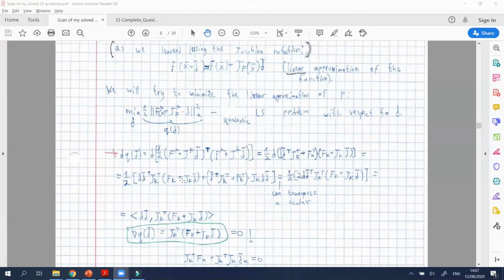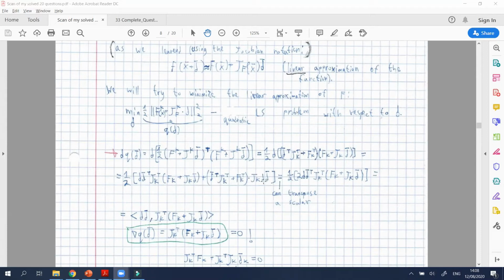And all the other terms, like fk or jk, if they're not multiplied by d, which most of the time they are noticeably, are just treated as constants. So the fact is we have two terms, this and this term. We derive the first one with respect to d, and then the second one, and we add them up just according to the multiplication derivation rule. And this is actually a scalar. If you look into it, it's pretty noticeably a scalar.